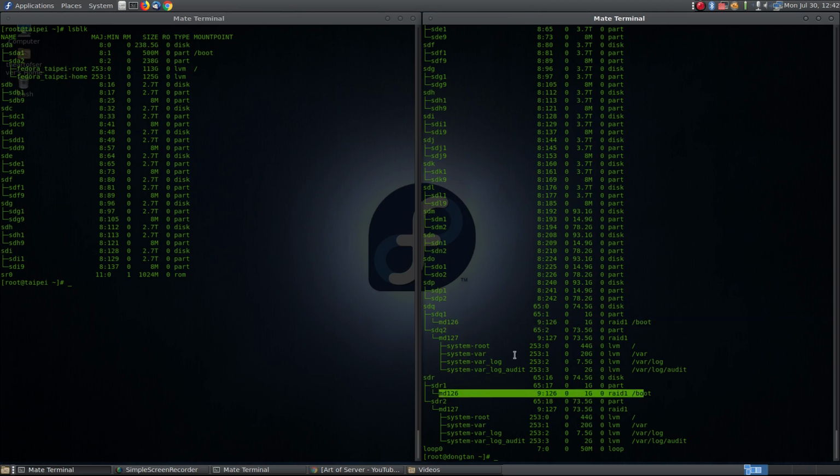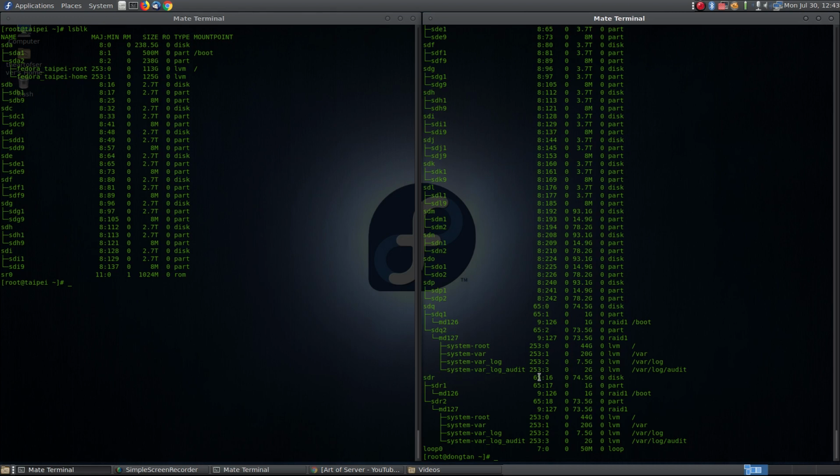So these two partitions are mirrored as a RAID 1 volume. And similarly, this MD127 here is also a RAID 1, and this is for my operating system. So there are logical volumes here for the root partition, /var, /var/log, and whatnot. So if you want to look at the various block devices on your hard drive, lsblk will tell you that.